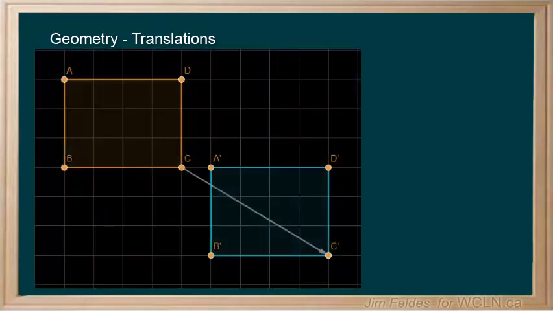Starting with the orange figure, rectangle ABCD, suggest how it was translated. You could use any of the four points as your starting point. If we move it right and down, its shift looks like this. We could pick point D to start and describe the translation as five squares to the right and three squares down.